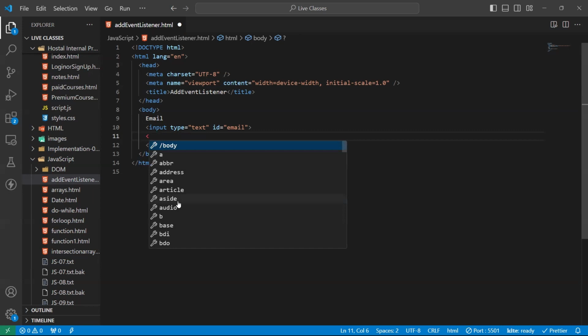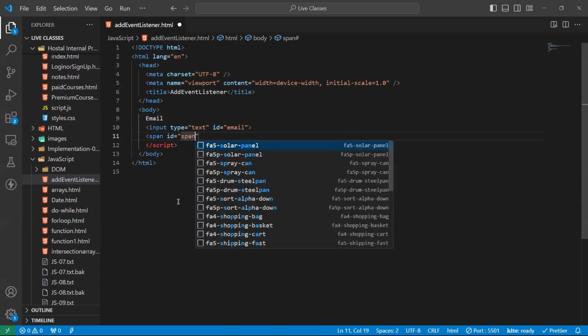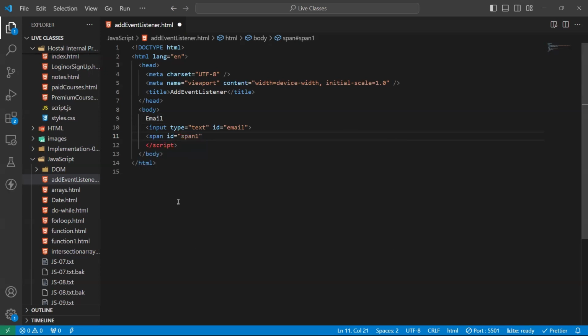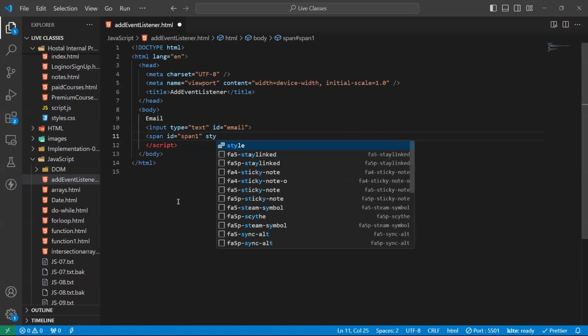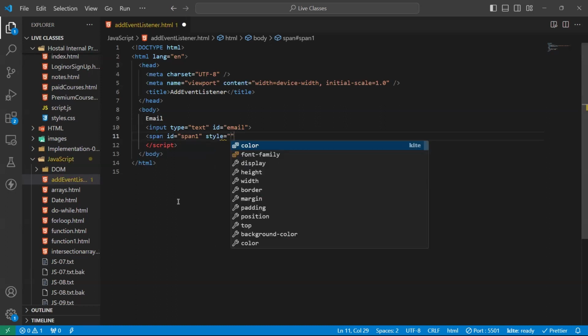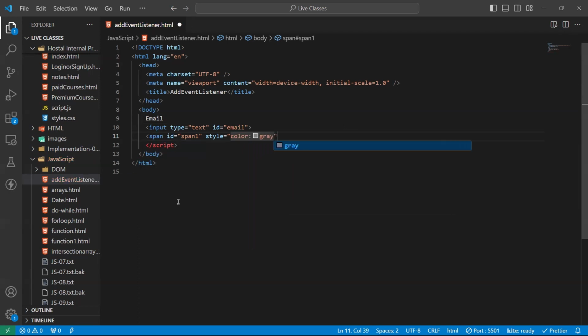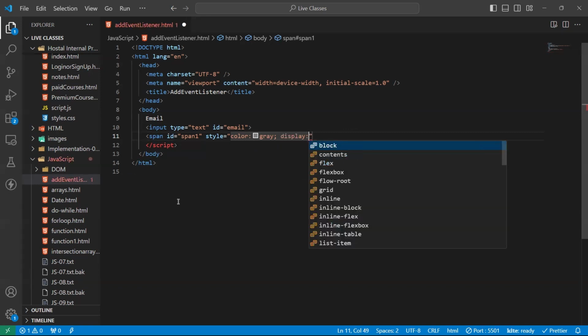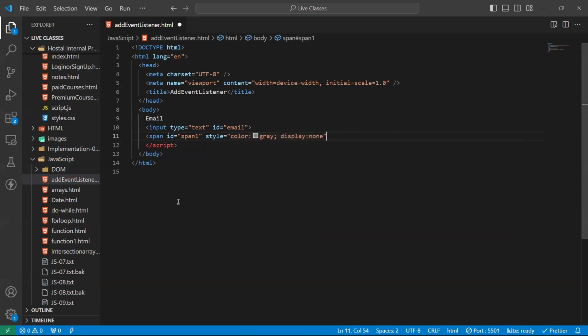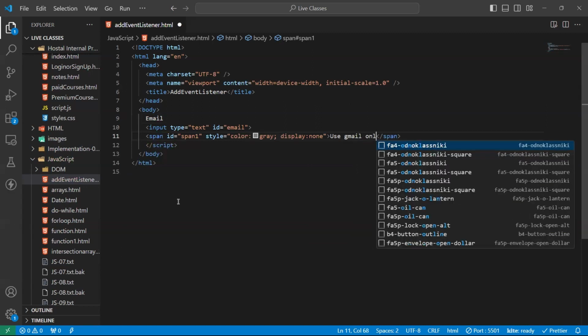Next, I am writing a span with ID span1, or span2, anything you write. And I am applying some style here: color gray, display none. Initially, this should be display none, and the text is: use Gmail only.